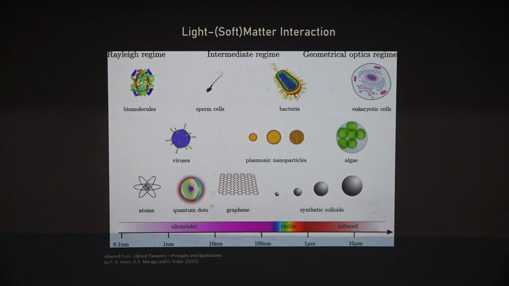One of the aspects related to light-matter interaction is to ask what is the regime in which you can look at these interactions. There are three aspects to this interaction regime. One is to look at the scaling of the particle which is scattering the light. If the particle scattering the light happens to be much smaller than the wavelength of the light, you classify that as the Rayleigh regime. Prototypically, biomolecules and small structures in the range of a few nanometers fall into the Rayleigh regime. An important aspect is that you can use the dipole approximation to study such regimes.